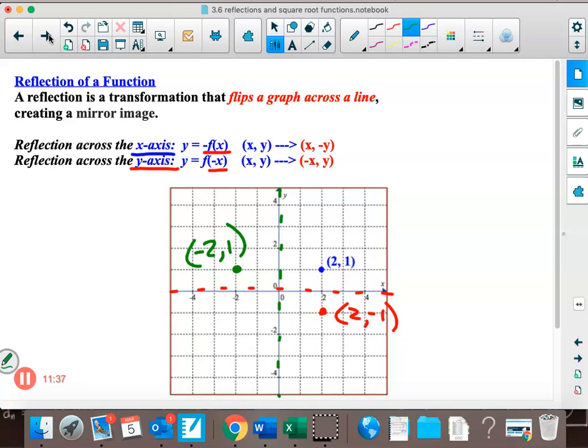Yes, sir. Say the parabola is one like this at (2, 1). What is it called when it stays at (2, 1) but it turns down? Oh, so you want to know what the name of that is? Okay, so that would be a combination of a translation and a reflection. Every transformation is a combination of a translation, reflection, dilation, or rotation. Technically, all rotations can be combinations of translations and reflections. It doesn't have its own name. It's just a combination of a translation and a reflection.